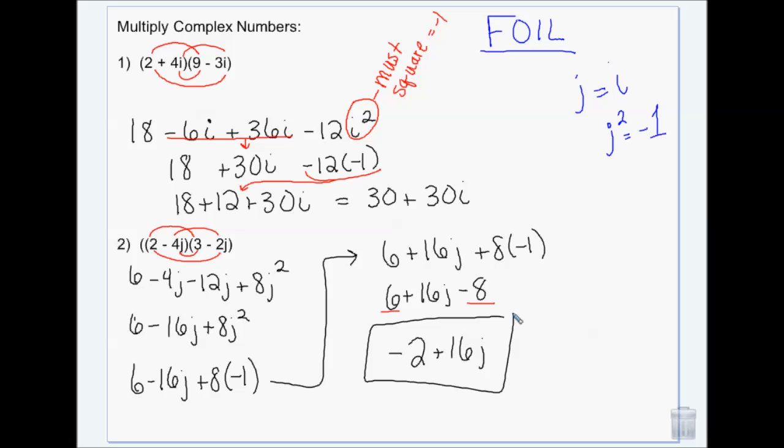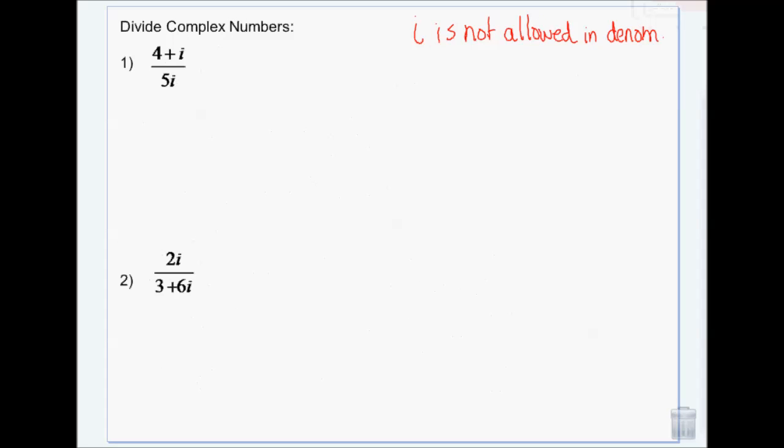Was that clear at that time? I is not allowed to be in the denominator. The denominator is like a 21 and up club, and I is not 21 yet. It's not allowed to be there. So you cannot have I in the denominator, so you have to do what's called rationalizing the denominator to get rid of I. Now the way to get rid of I is to turn him into a negative 1.